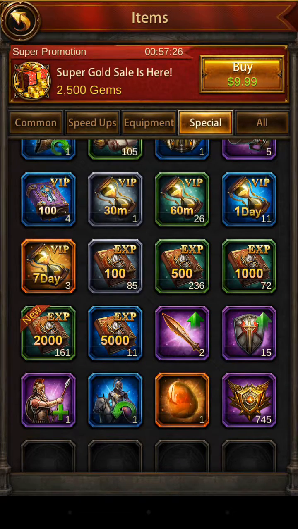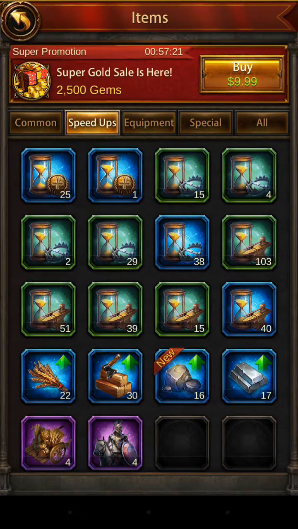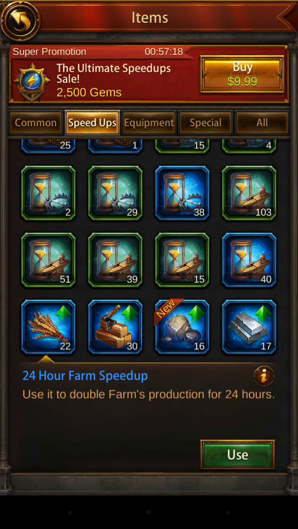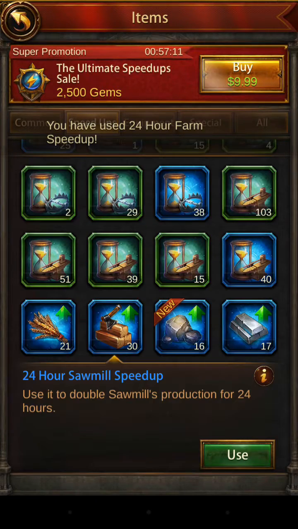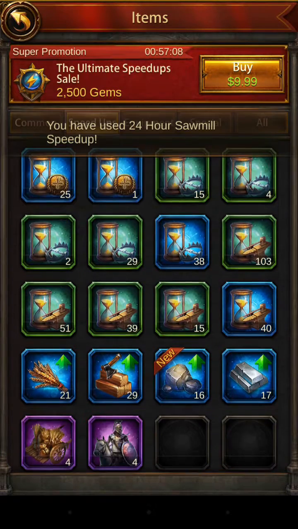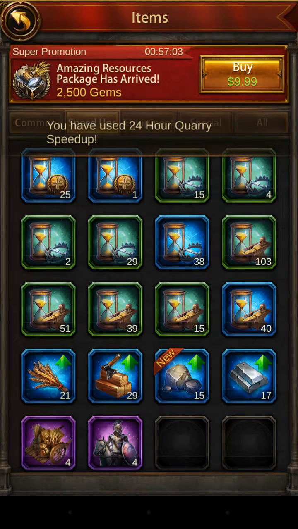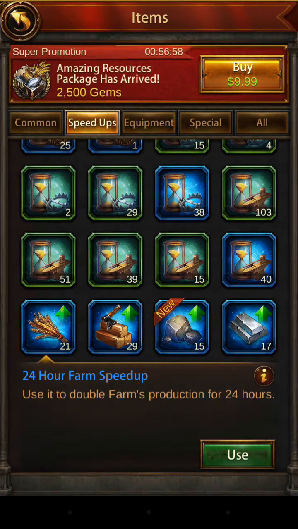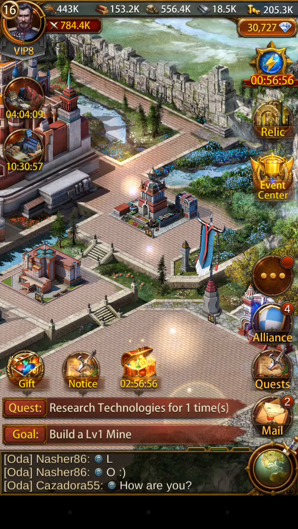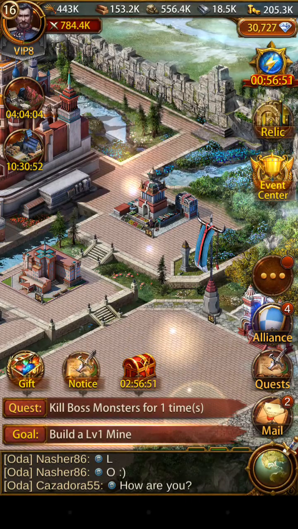Alrighty. So the speed ups are here, and those are all like the building speed ups. But down here, like that's a 24-hour farm speed up. Now I'm pretty sure I already have one on, but let's see. Oh no, it wore off. So I'll do a lumber one as well. And I'll do a stone. And so I'm going to be back to like double production or whatever these are. So basically I'm going to be cranking out some resources, which is going to help me rebuild my army and so on and so forth.